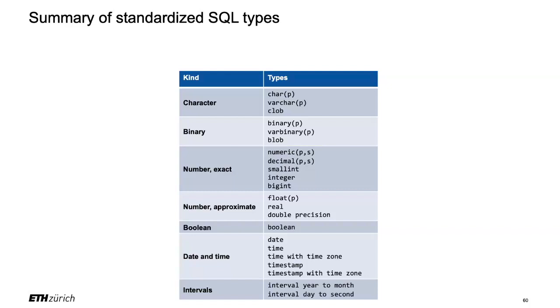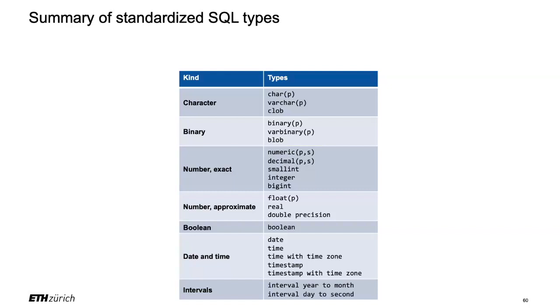Smallint, int, and bigint, you remember? Smallint is on 16 bits. Integer or int is on 32 bits. And bigint is for 64 bits, all the way to quintillions. Then you have the approximate. So that would be this IEEE 754 convention with the scientific notation. There's 2 of them, real and double precision. So real is on 32 bits and double precision is on 64 bits.